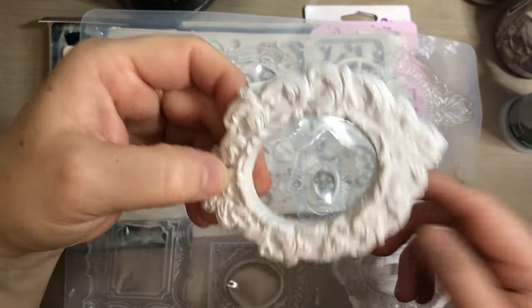Well, that's cool. I love it. I wanted to show you how to scrape off. I might have done a video on this. See a scraper? You just scrape it off with your scraper, at an angle, even with a corner. Little jabs. Easy peasy. There you go. One quick little tip.